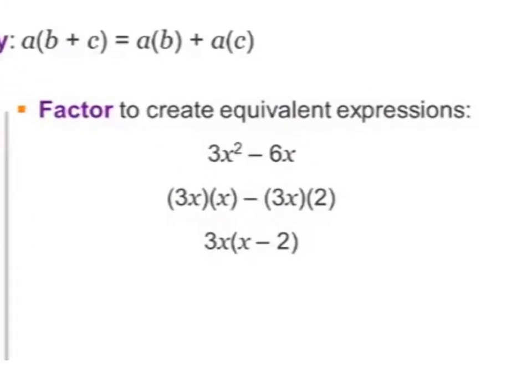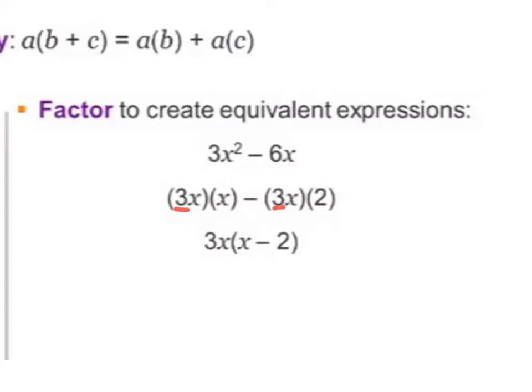And so then what you do is you start off with 3x squared minus 6x, and you ask, what is my greatest common factor between 3x squared and 6x? 3 and 6 both have a common factor of 3, right there and right there. And then between x squared and x, the common factor is just x. So that's the hard part, sitting there and asking, how could I rewrite 3x squared as the product of two things? How could I rewrite 6x as the product of two things?